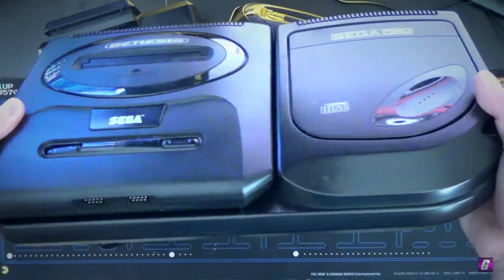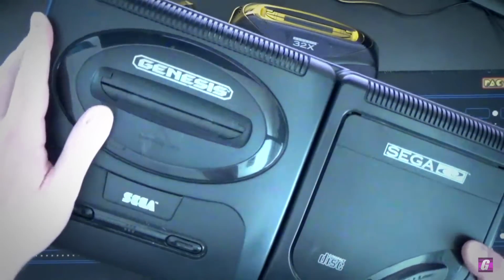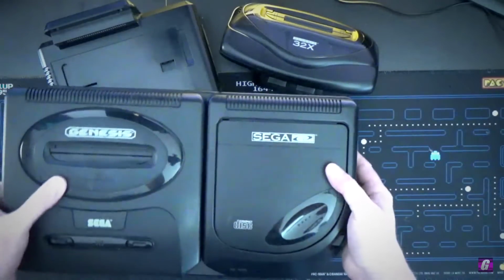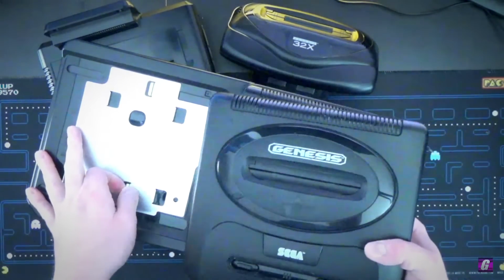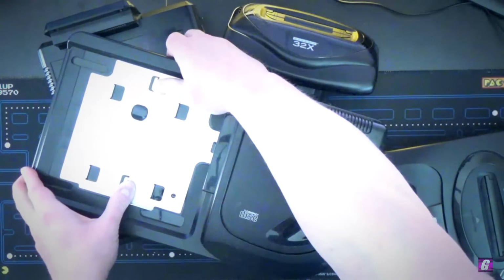And now you've got a nice connected Genesis with Sega CD Model 2 connected. And if I try to wiggle it, it's not really moving because of that metal plate. Now, again, you don't actually need the metal plate. Some people don't know this, but you don't actually need the metal plate. But if you don't have the metal plate, and it's actually clicked in, so there we go.